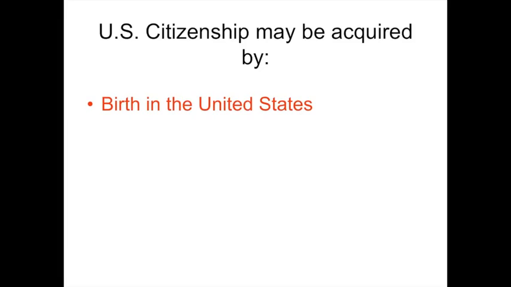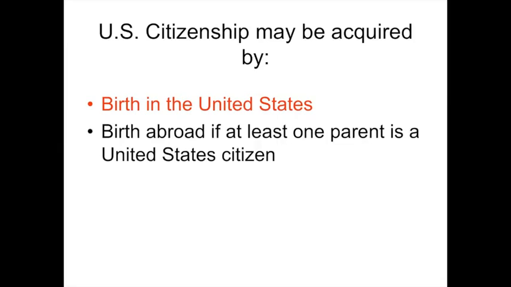You may recall in our first lecture, we said that there were three ways that U.S. citizenship might be acquired. Today we're beginning two sessions on birthright citizenship, birth in the United States, as one mode for attaining United States citizenship. Another is birth abroad if at least one parent is a United States citizen, a topic that we will come back to, and of course naturalization, which we covered in our previous lecture.